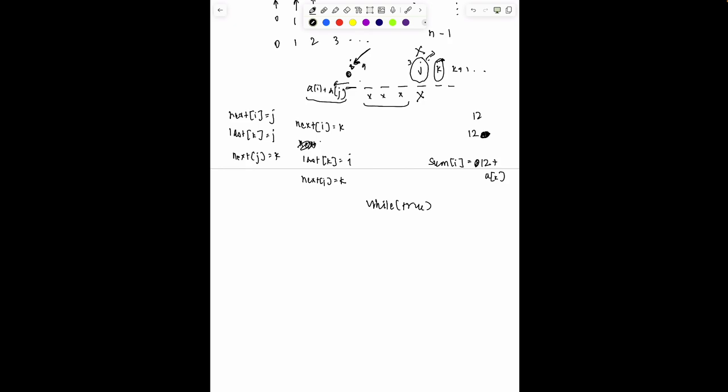So at a certain point you saw that S of I, where S is basically the adjacent sum, so S of I and I plus one, or S of I and next of I, got pulled from the heap because this was the minimum. And when you combined it with the next of I, which was J, you somehow remove J. So we're going to keep an active set, where active of J now becomes false.